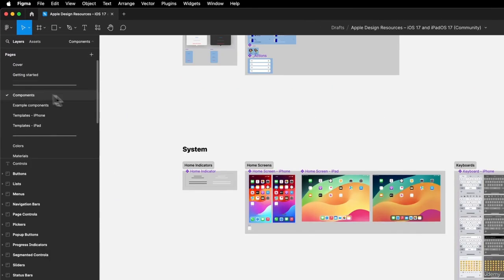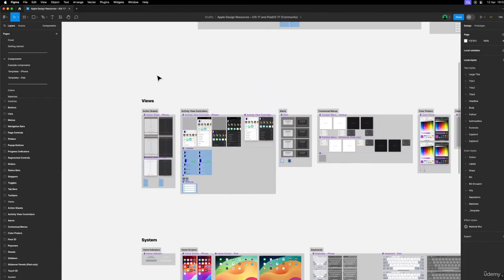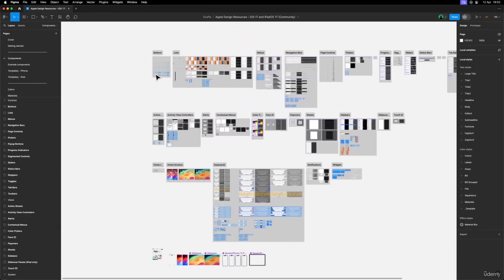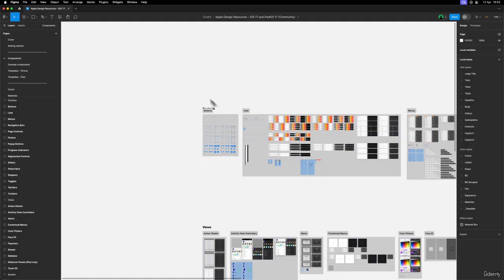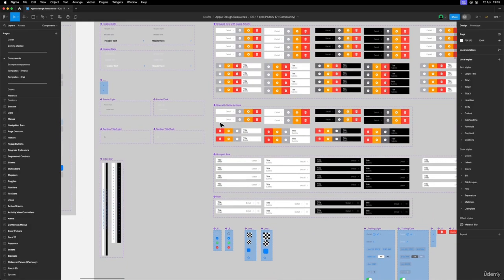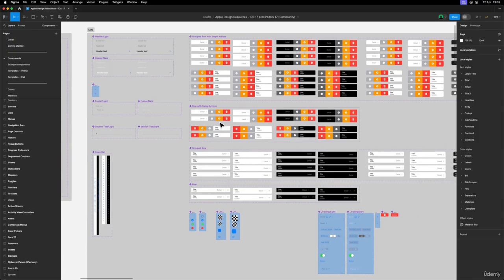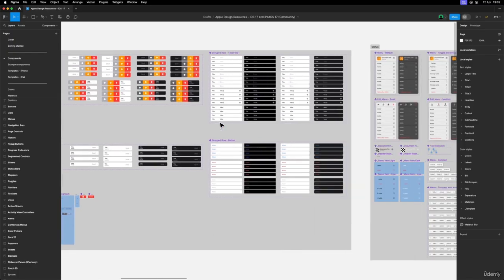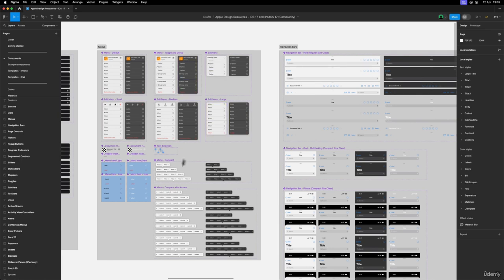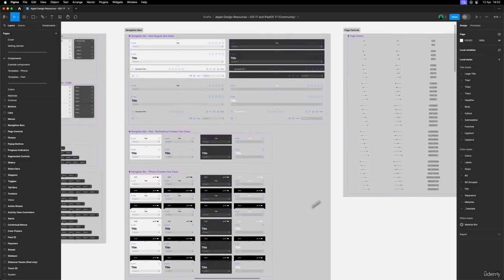So what we have on the left side are components, and we can see every single thing that iOS uses. For example, we can see the buttons or the controls. We can see literally drop downs, menus, icons, input bars, action sheets with the arrows as well, text selection, navigation panels as well.